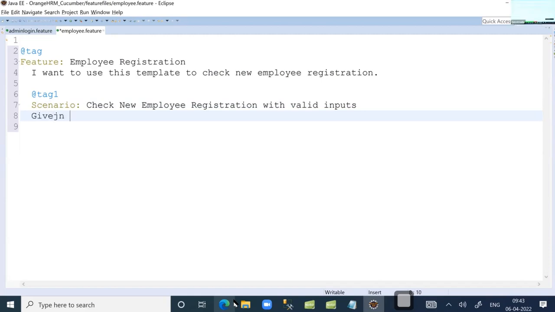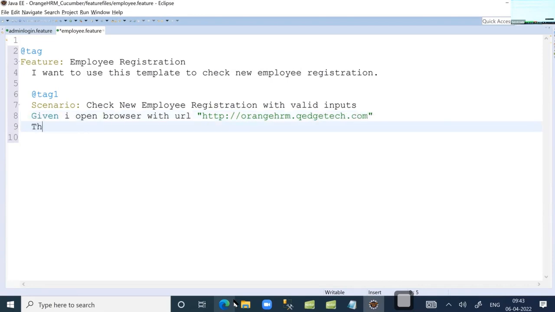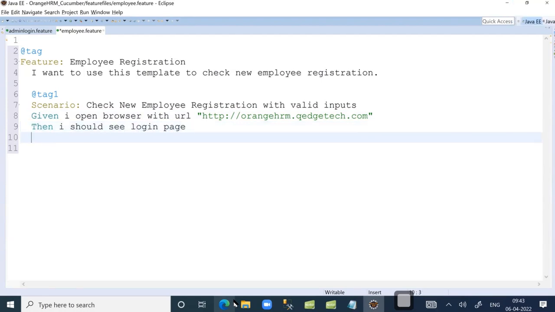First, given I open browser with the URL rnhrm.qatech.com. Then I should see login page.